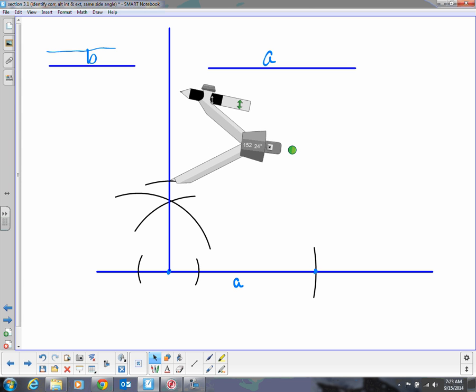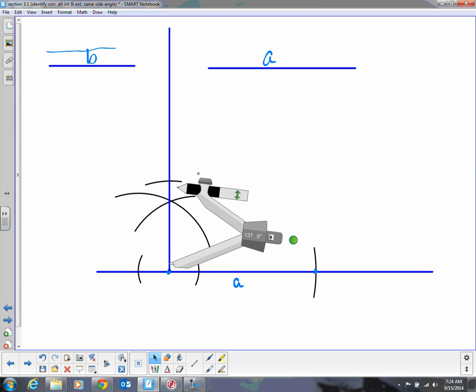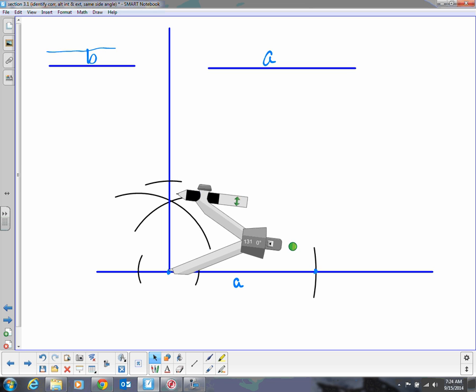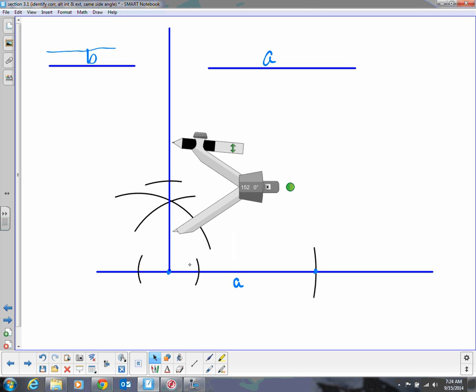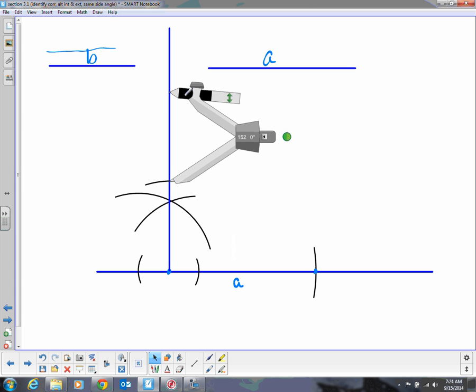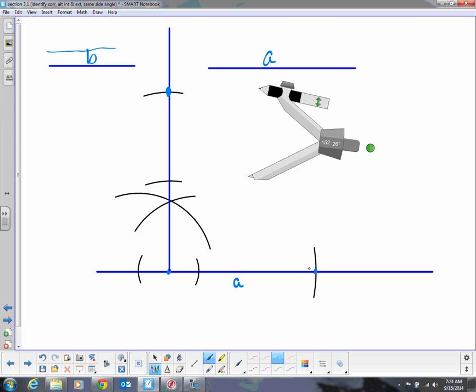Oh, I just messed it up. Okay, hold on. Let me open it up again to the right point. Okay, so now I'm going to move this up here and, okay, so this is another vertex of my rectangle. What kind of line do we need over here on this segment?